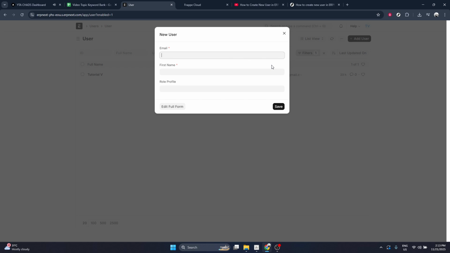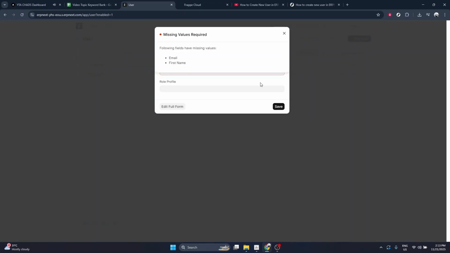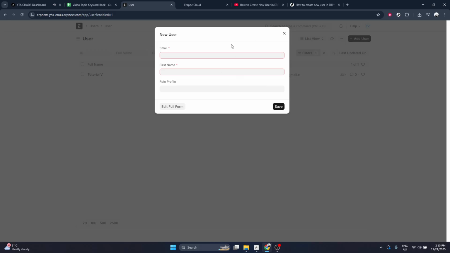You may also see options to enable or disable the user, and to assign roles or permissions. Although the exact fields can vary depending on how your system is configured, it's a good practice to only enable the user once you are sure their details and roles are correct. Assign roles that match what they actually need to do, and avoid giving unnecessary administrator access.